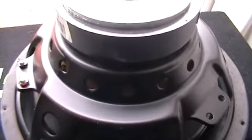Just before I start showing the amp, I wanted to show you, I don't know what the hell has happened to this sub when I pulled it out. It's like there's mice in it or something, chewing away at it. I see it got severely burnt when the amp got burnt, but I doubt that very much.